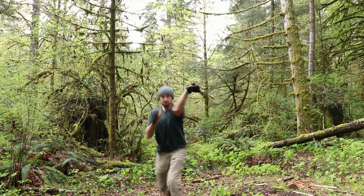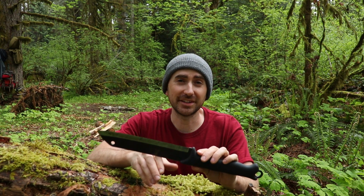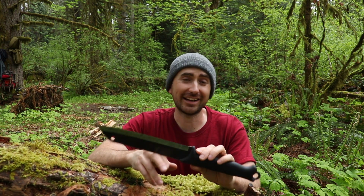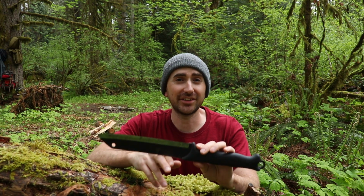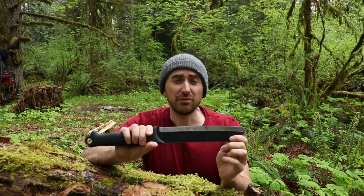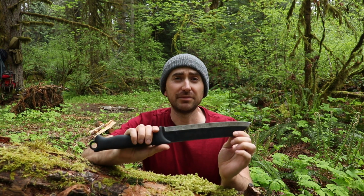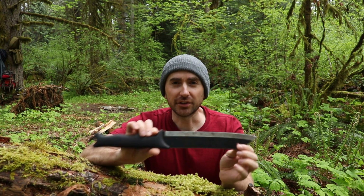It's probably just the kid in me that feels like I got a lightsaber on me, which is a pretty legit reason to purchase this knife. Even if it's not maybe as functional as a hatchet in a lot of ways, the funometer is definitely higher than a hatchet in my opinion. So I tend to bring this knife out more towards the summer months when I'm definitely not going to be processing big logs, because it's just not geared towards that.